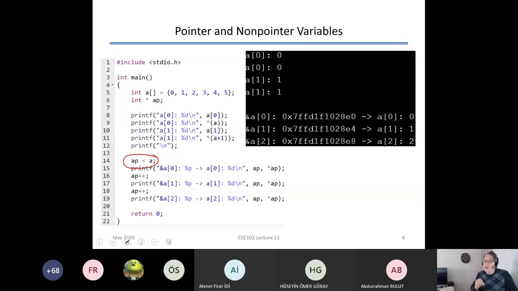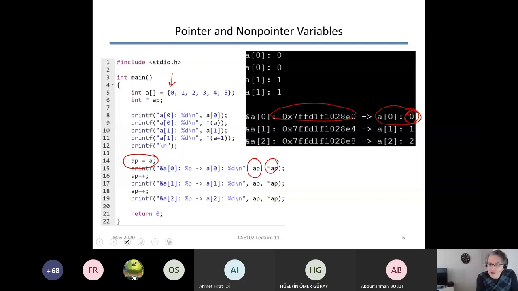Now, what I'm going to do is look at AP here, the address of AP, the first one, and whatever is contained in that address. You can see that apparently the address of AP, for the time being, is something 7FFD1, whatever, 28E0. This is hexadecimal, be careful. And the value at this address, the value of AP that I am printing, is 0. So the address of this guy is this one.